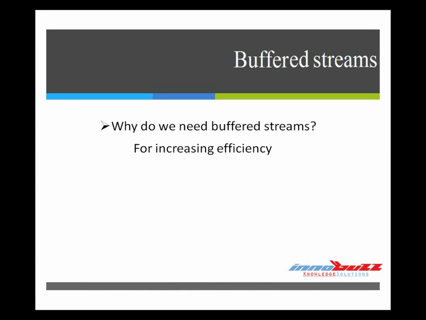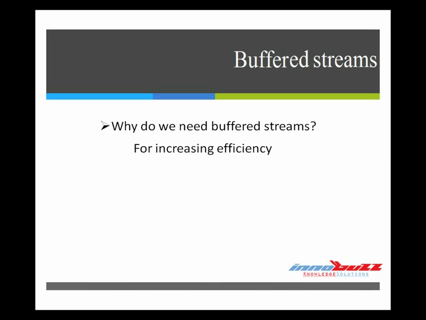Let's talk about the buffered streams now. Why do we need the buffered streams? Well, actually, for increasing efficiency. Let me talk a little bit about this in detail. We have already mentioned that the streams can either write or read one item at a time. What does this mean exactly? For example, when we want to write a text into a file, our program sends a request to the operating system to make this operation.